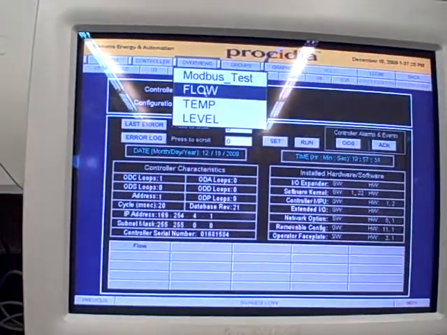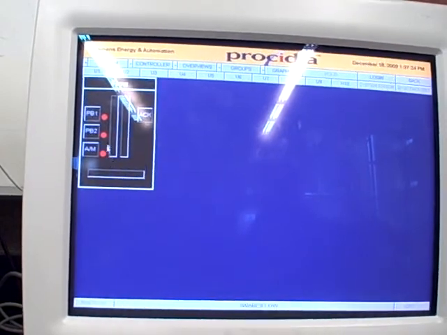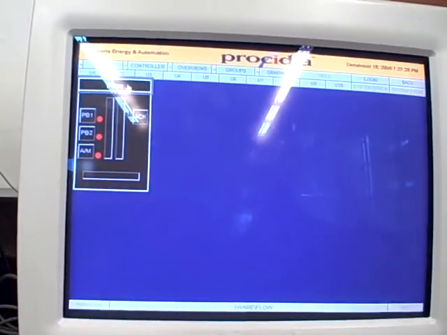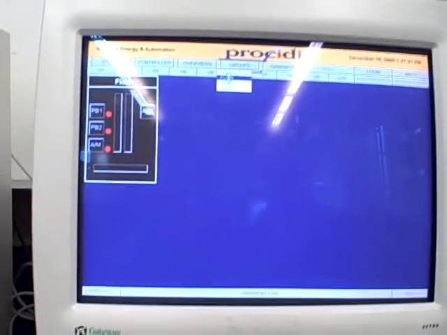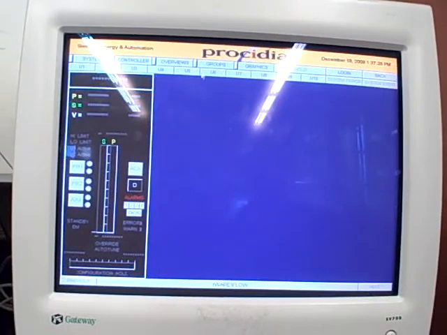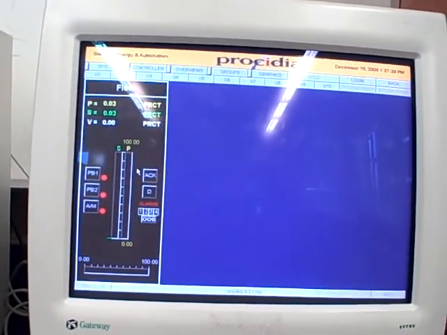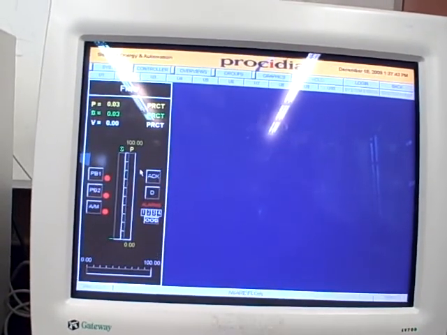I can also go to Overviews for the flow controller, and I see a simple graphic rendition of that controller. I can click on Groups for flow controller, and under Group I see a more detailed representation of the faceplate for that controller. This actually looks somewhat like the faceplate on the Siemens Model 353.